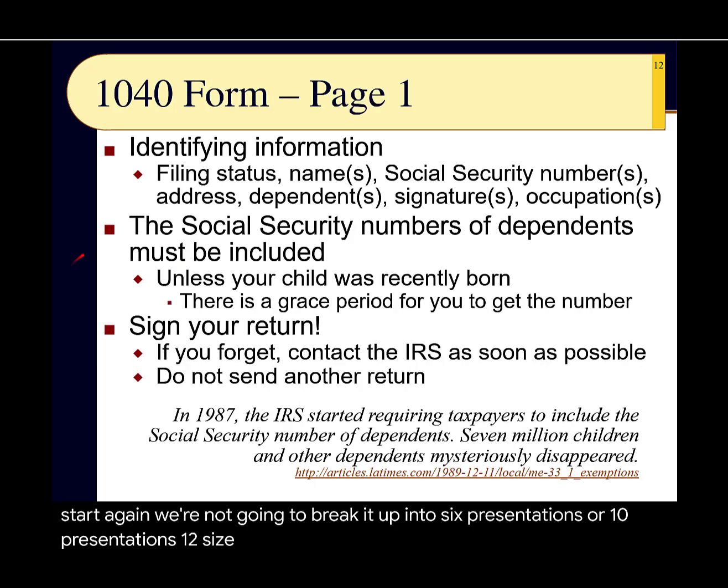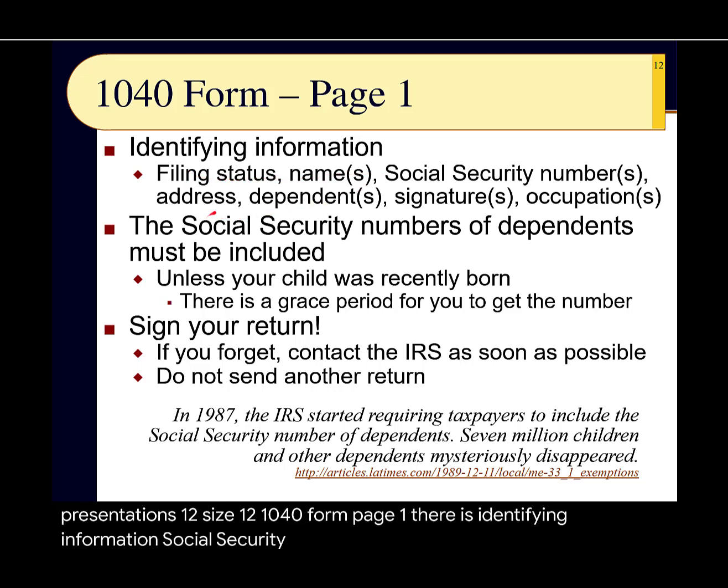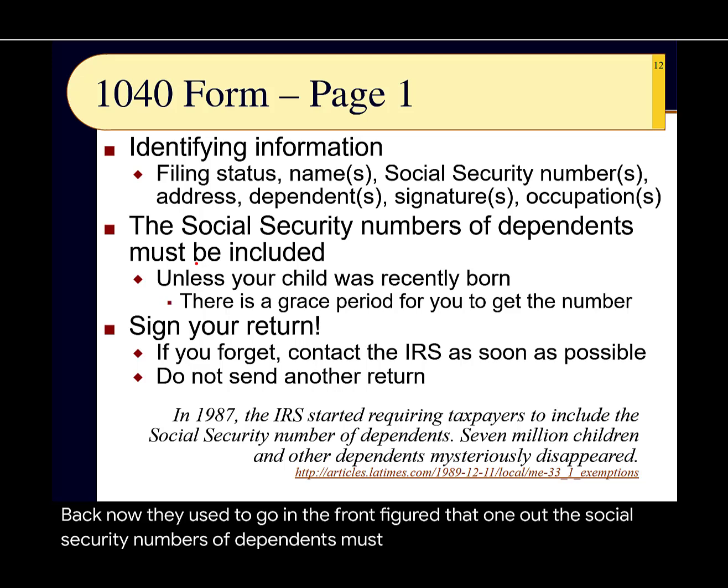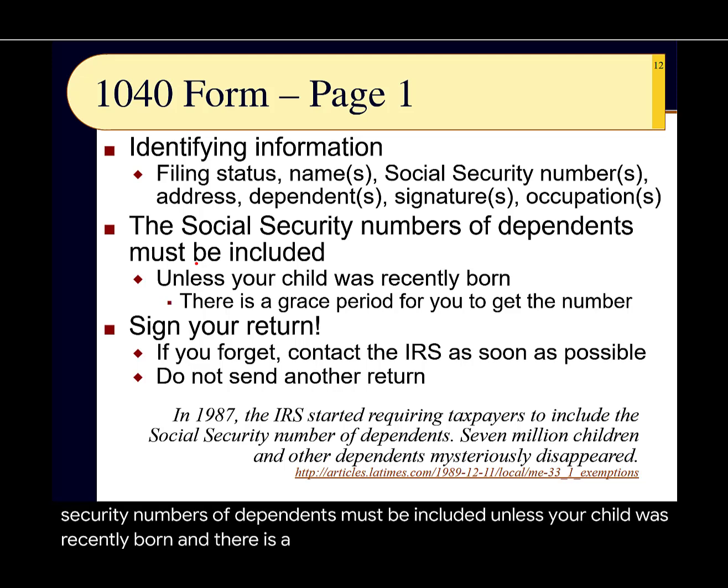Slide 12. 1040 form, page 1. There is identifying information, Social Security numbers, address, dependents. The signatures, they go on the back now. They used to go on the front. Figured that one out. The Social Security numbers of dependents must be included unless your child was recently born, and there is a grace period for you to get that Social Security number.